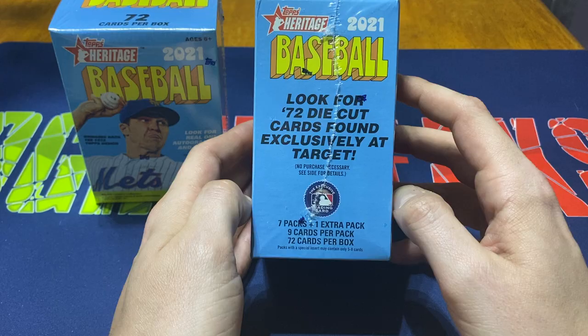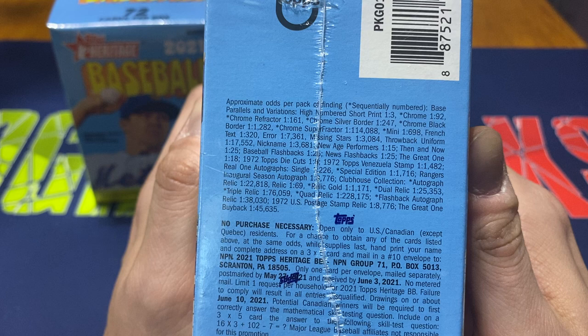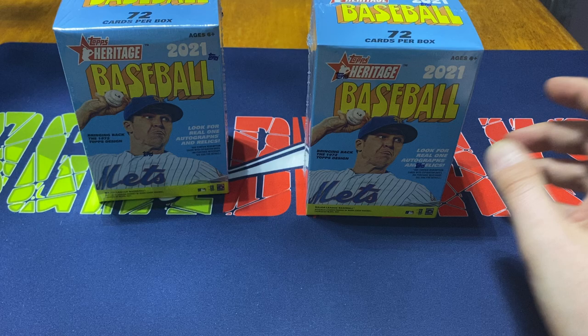So, see if we can get lucky, pulling something like that. Here we go. We got some of the odds here. Short prints are 1 in 3, chrome are 1 in 92 packs. We'll see if we get lucky with anything. Definitely looking for all the top rookies, as well as some of the insert rookies as well. And then looking for short prints.